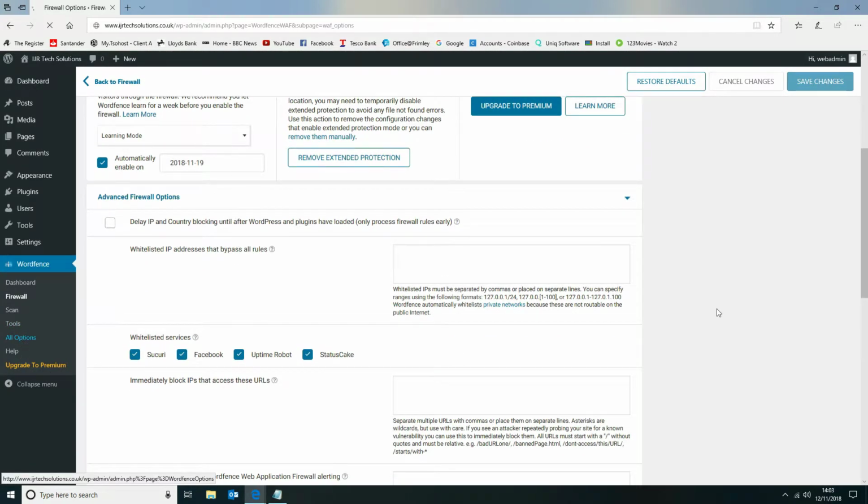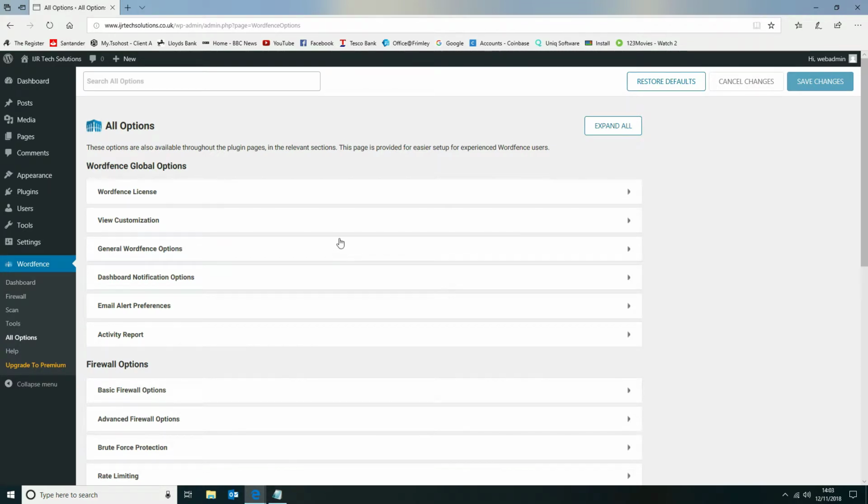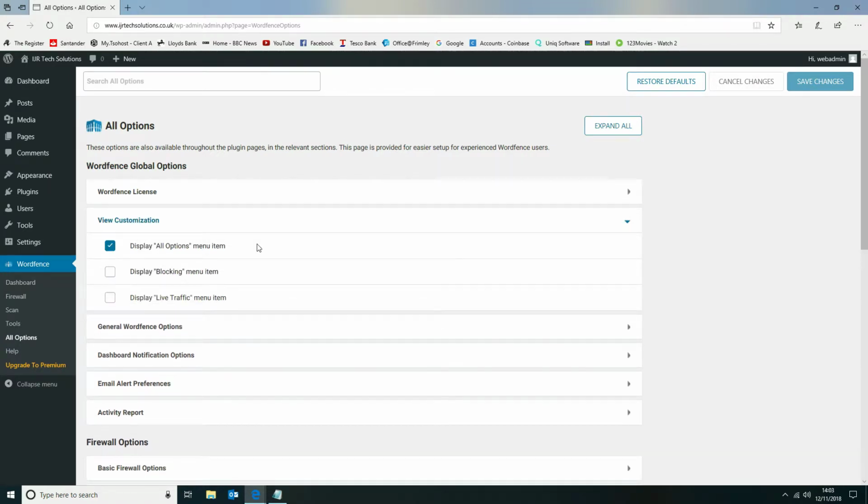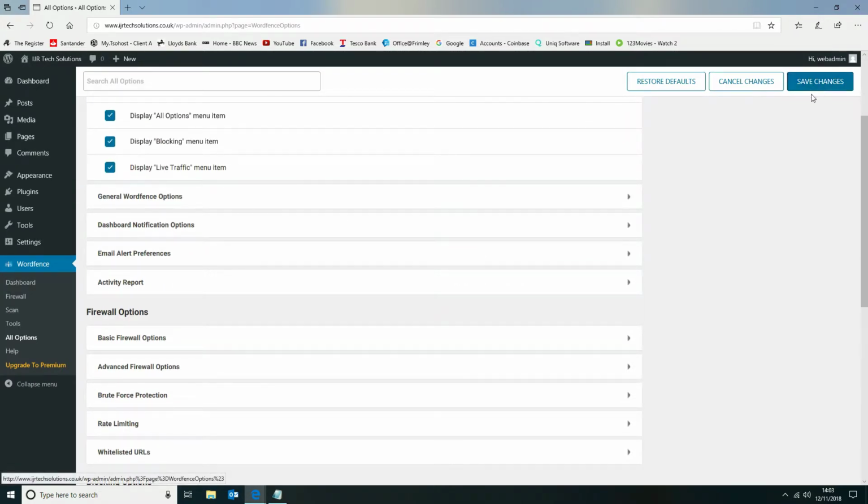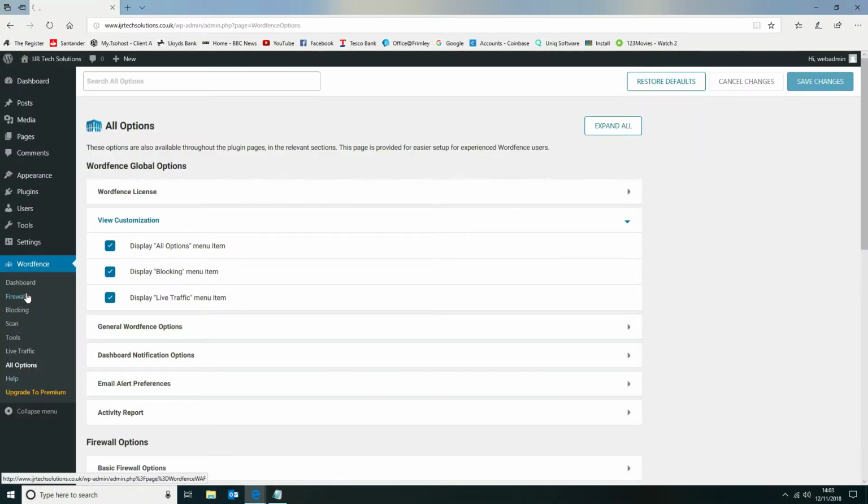So I'm going to go to all options because there's a couple of other things that I also set up. So I display the blocking menu and the live traffic menu. What that gives you on the left hand side here tells you who's being blocked and also the live traffic.